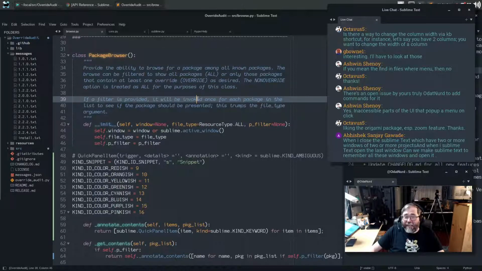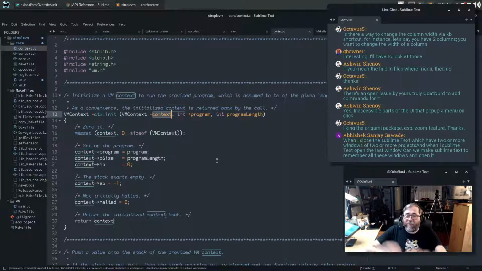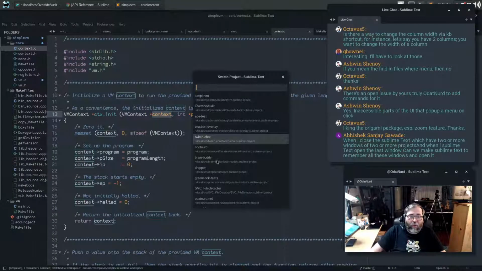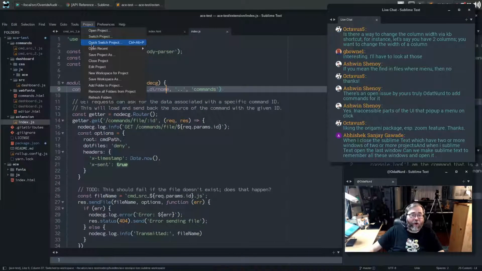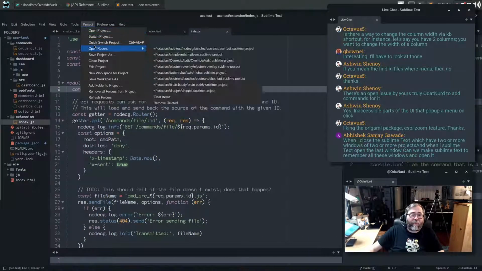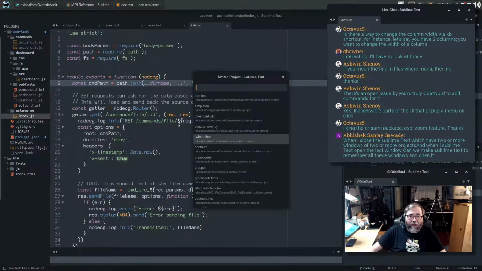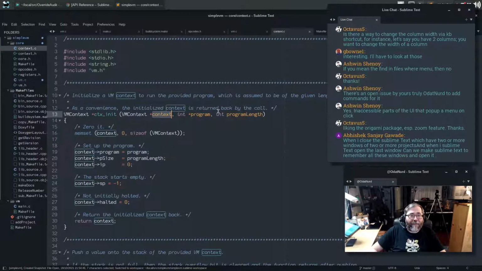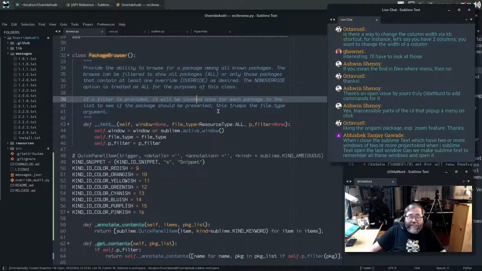Although, as you've seen, if you use actual projects, you can always recall back any project you had open into its exact state, no matter what, with some very quick actions. And those things that I'm doing here are quick switch project from the project menu. Will open up that panel and allow you to see projects and then immediately swap it into the current window, which makes life very, very handy indeed.